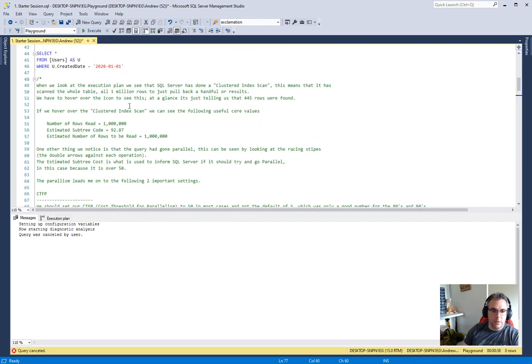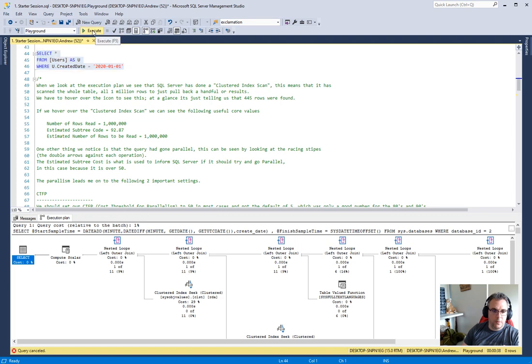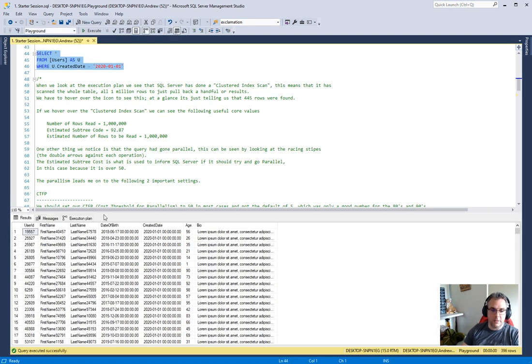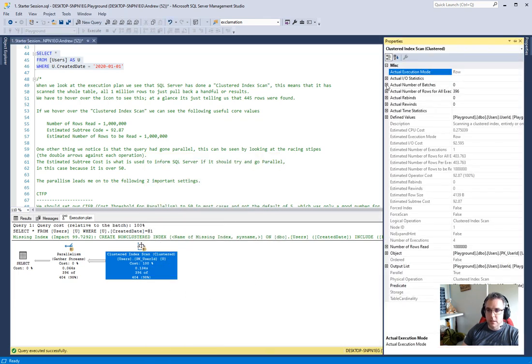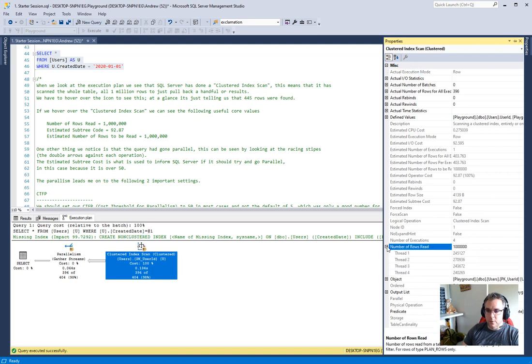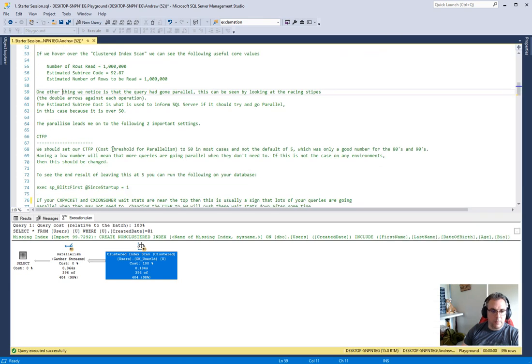If we actually run that query again, here we go. I think it was taking time because I had execution plans on. If we run that again, we can actually see there's a gather streams. So this has been broken out into other, let's have a look, I'll show you here. If you right click and go to properties, there should be number of rows read. Here you go, threads. You can see thread 1, 2, 3, and 4. So this work was split across 4 threads. And I'll get onto that actually.